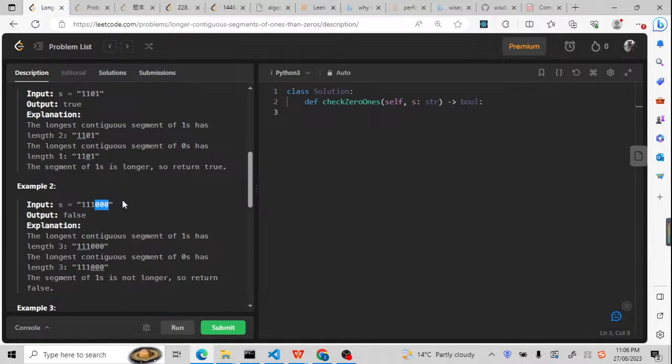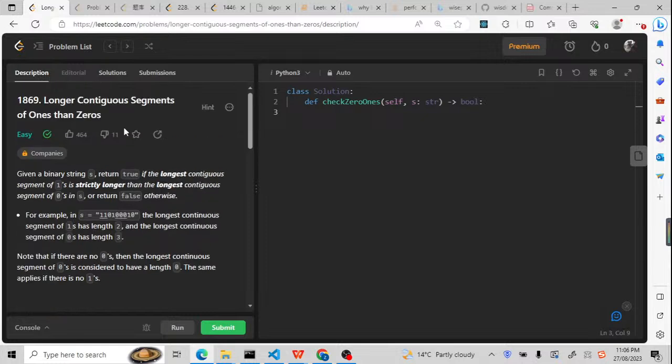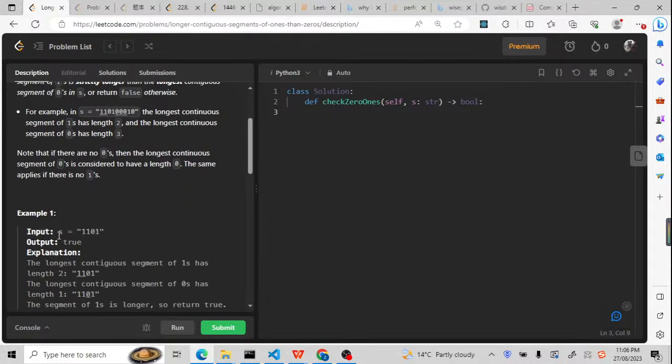So for such problems, we need to recognize the pattern first. First of all, it is a string or an array, and it is also the contiguous segment. It means the pattern is list groups. So we can use the list groups template to solve the problems. Now let me do some preparations for the template.